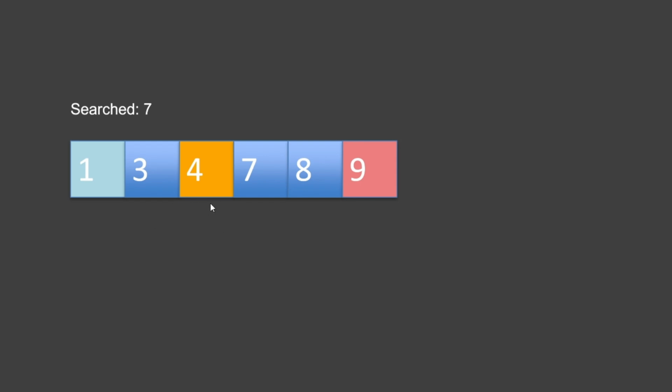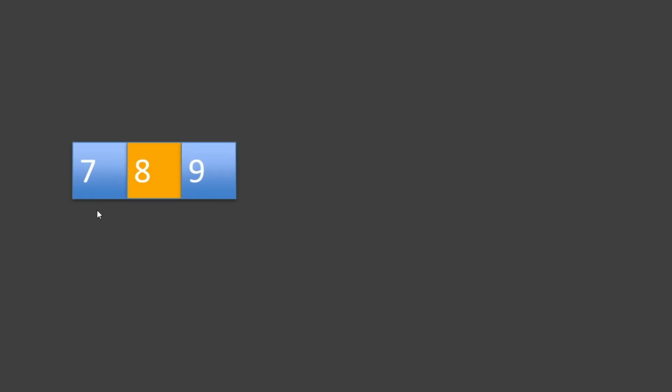If the middle element is smaller than the one we're looking for, we can eliminate the entire lower half of the list. And the same if the element is greater, we can eliminate the entire upper half. So in this case 4 is smaller than 7, so we can eliminate the entire lower half. This means our lower border is now 7 and 9 is still our upper border. We repeat the same process, so we calculate our middle element, which is 8. 8 is greater than 7, so we can eliminate the upper half. So now we have only 7 left, and that was also the element we were looking for.